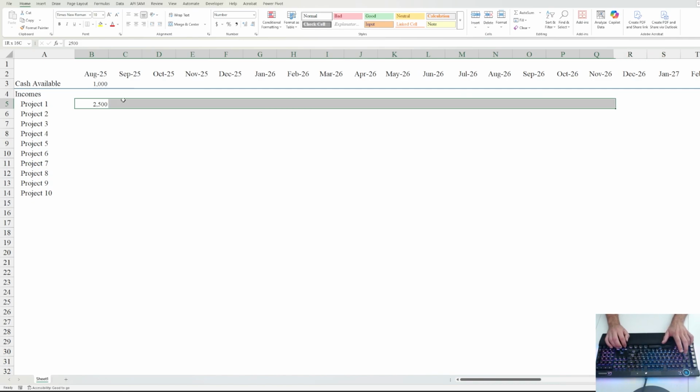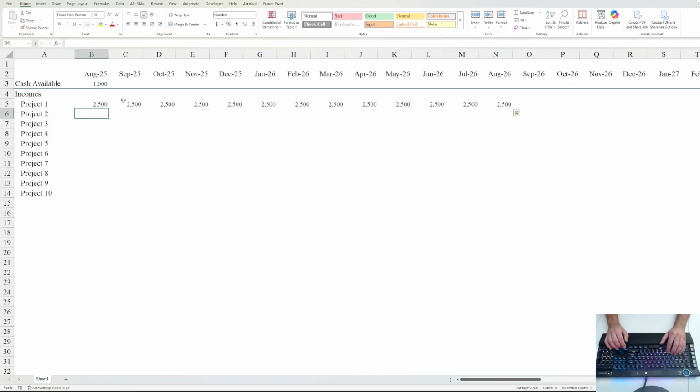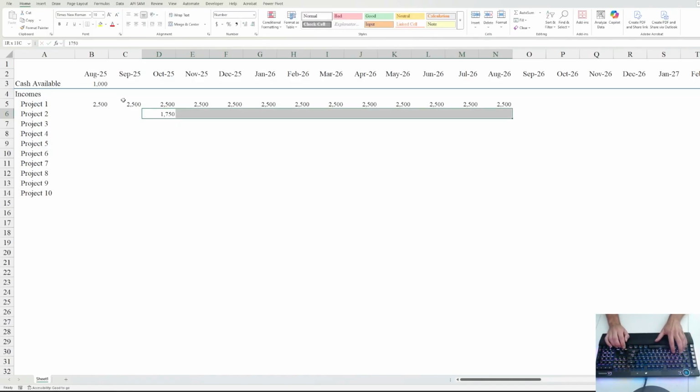and we got a year-long contract, we're going to send this out to August of 2026. And just so you're going to highlight those cells that fill that out, and you're going to do Control R and fill that right. And then, hey, we're currently bidding on a project for another company, and it might be $1,750 a month that we're going to get. You're just going to do the same thing.